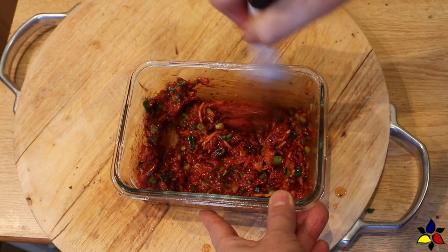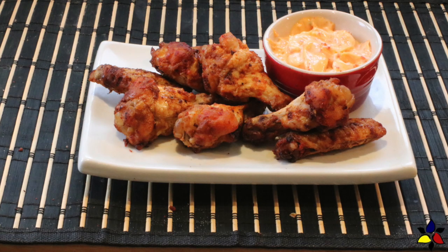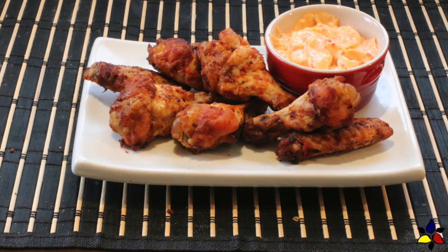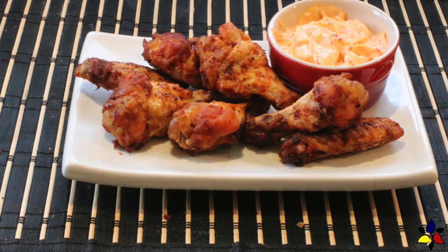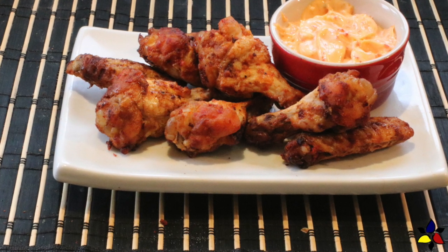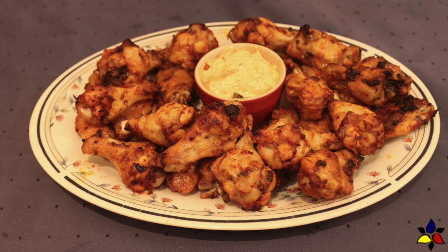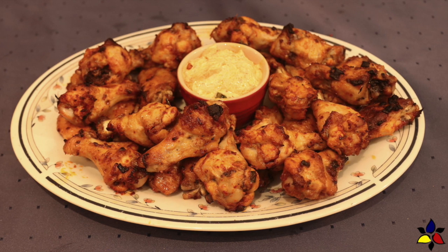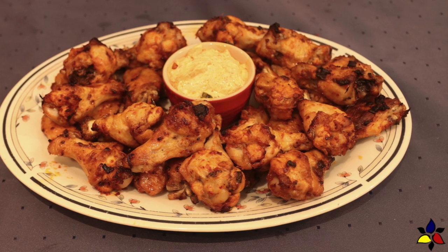I'd also like to mention that at the end of the wings demo, I will be showing you how to mix and match the wings to serve them as a party snack, or if you want, you can also serve them for your dinner. I will also show you a couple other options if you don't want to make wings that night but want to use this barbecue sauce, and which are even more budget friendly than making the wings. As many viewers have suggested, I will also provide all the macronutrient information for each serving combination so that you can make dinner or snack choices depending on what you like as side dishes with these wings.